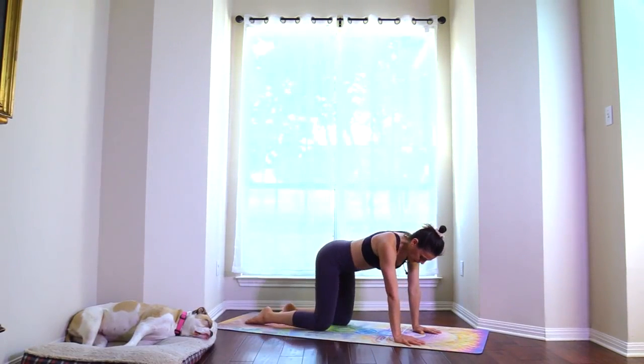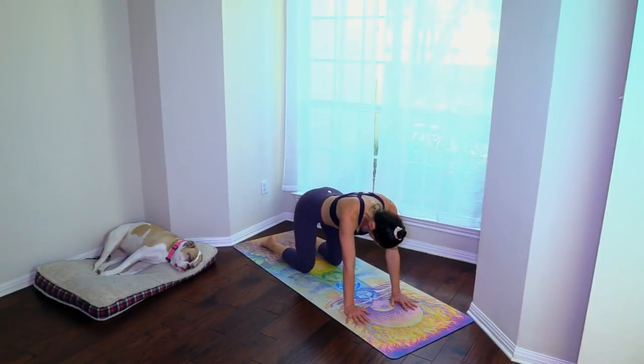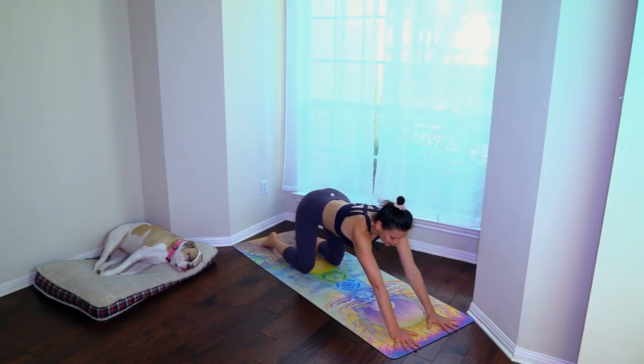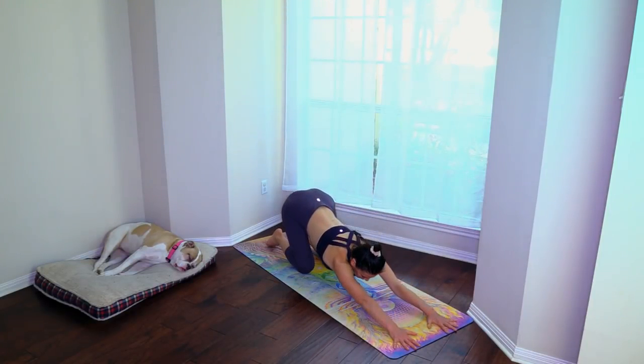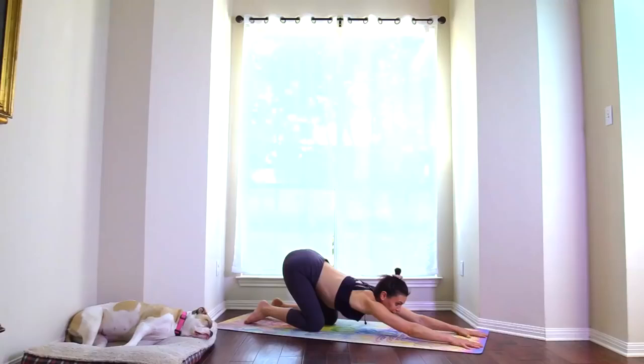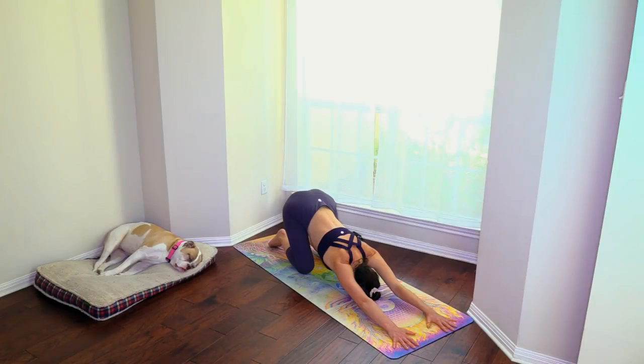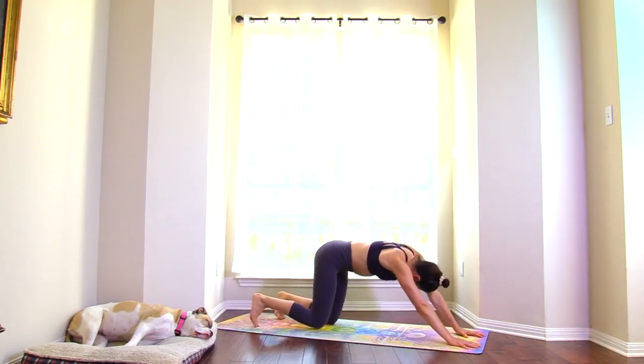and release. Here we're going to keep the knees where they are, hips over the knees, walk your hands to the front of the mat and sit back without removing the hands from where they are. So you're gonna sit just halfway back. You can lay your forehead on the floor. And stretch through the back. Great. Downward facing dog.